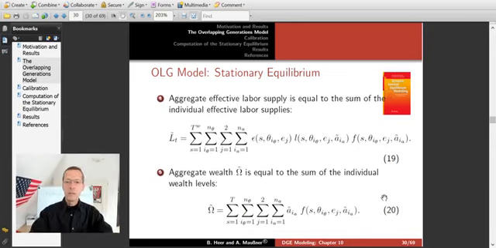So let me explain to you, for example, equations 19 and 20, which are simply the aggregate consistency conditions. The aggregate labor supply L is equal to the individual productivity epsilon, depending on age, idiosyncratic and permanent productivity, and its labor supply, which of course also depends on these 5 state variables here, times the measure of these agents. And we sum up over all the measures, all the households at different times, to get aggregate labor, and similarly, for example, for aggregate savings.